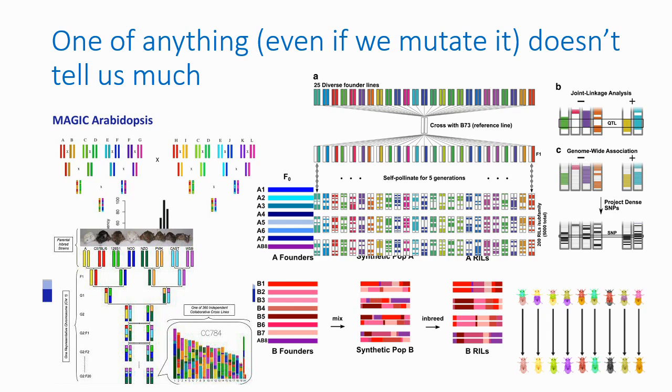This is one way of doing it, where you create these recombinant inbred panels, but there are other ways of thinking about this using diversity panels. There is a diversity panel in maize. Andy Clark has done a wonderful job with a diversity panel in Drosophila, and there's a diversity panel in sorghum. So we're thinking about how to construct populations that we can then genotype and phenotype on multiple levels, and then use the power of genetics to integrate the information and use the genetic variation to help us connect the dots.